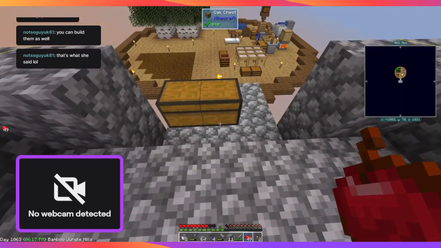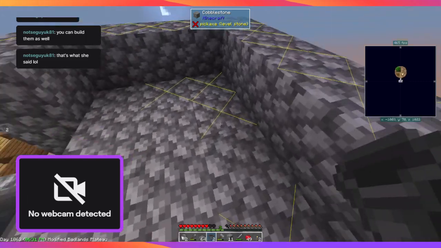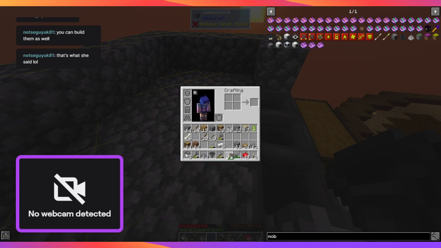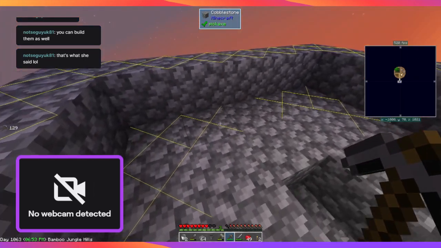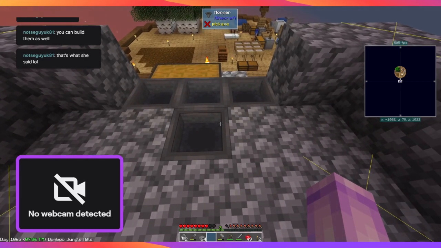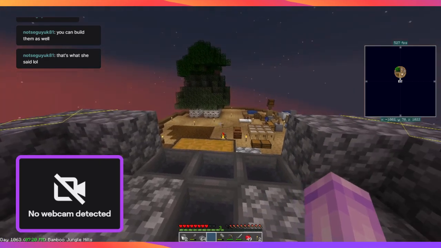So I'm thinking hopper there. Hopper there. Hopper there. And one in the middle for luck. Just to pick up anything from the back. But then you've got the problem that the mobs won't walk onto the hoppers, will they? Yeah, they won't stand on the hoppers.